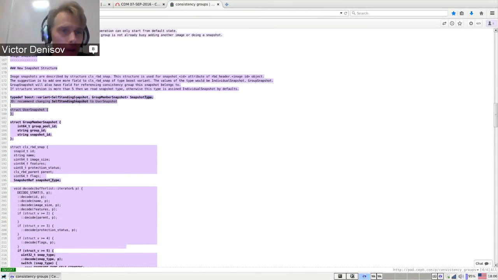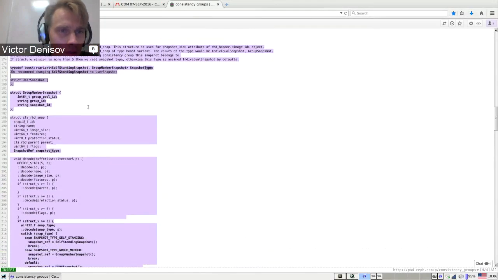Self-standing snapshot is just an empty constructor with no value, specifying that this is a snapshot that was created individually. Group member snapshot means that this snapshot was created as part of the group snapshotting process. This group member snapshot will have fields that allow us to identify what group snapshot it belongs to: group pool ID, group ID, snapshot ID.